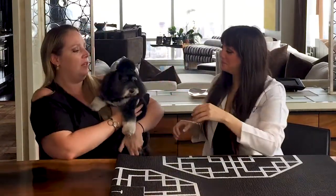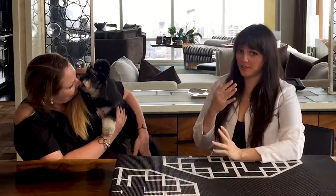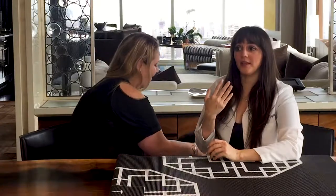If an owner doesn't say anything but we're noticing stiffness or possible arthritis, what can we look for? One of the things mom started noticing when Charlie was having back difficulties was a hunched back. If you see them in that posture, not wanting to move at all, keeping their neck low, or not wanting to turn their head any which way — always be careful about being overly aggressive about turning their head, especially in little dogs who are prone to disc disease in the neck or back.